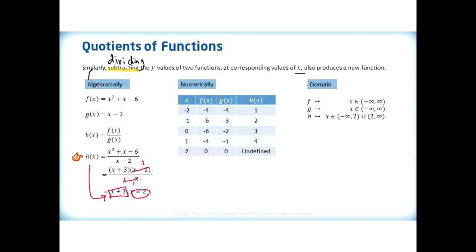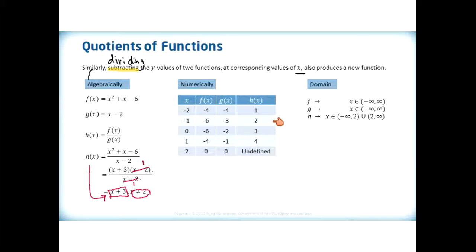Okay, so let's see what happens with this when we take a look at it numerically. So numerically speaking now, once again, we can create a table of values for particular values of x to give us f of x here and g of x here, simply by filling in the values of x to our two equations. And then to get the corresponding values for h of x, I simply divide the values of f and g from over here. So let's quickly look at an example.